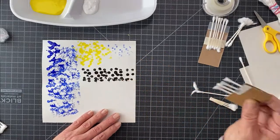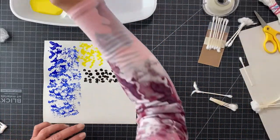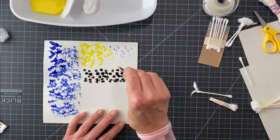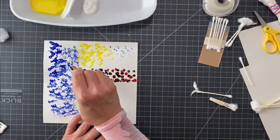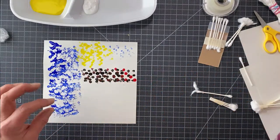I wanna do another color. Let's see, I'm gonna dip it. I'm just gonna dip it in the red. I don't mind contaminating my colors. I just want to see what happens. And I'm going to go in a different direction. Oh, yeah. See how it all starts to come together? These tools will help you create things quickly.